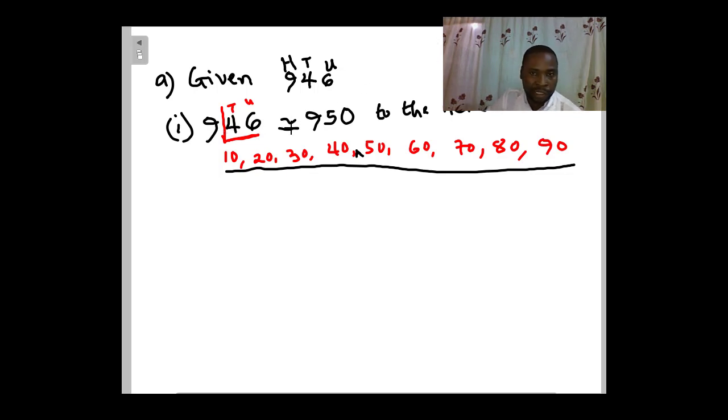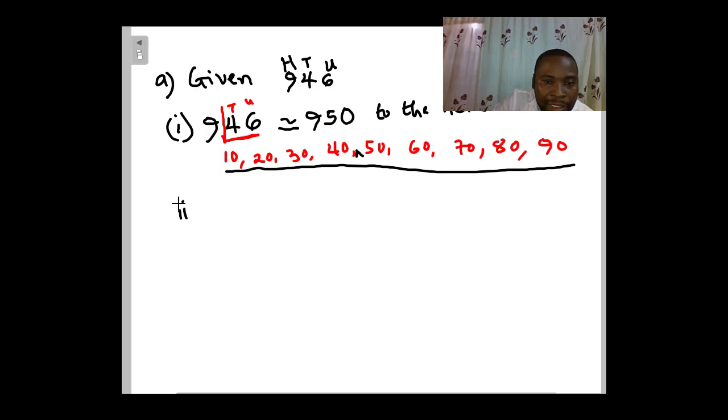So I picked 46. And I checked from the members of the tens family. And I discovered that among the members of the tens family, 46 is closest to 50. So 50 comes and takes the place of 46. It is that simple, so that this number becomes a round number. So now I have rounded this number to the nearest 10. It was not a round number before, but I've made it a round number. Isn't that wonderful? That's great.